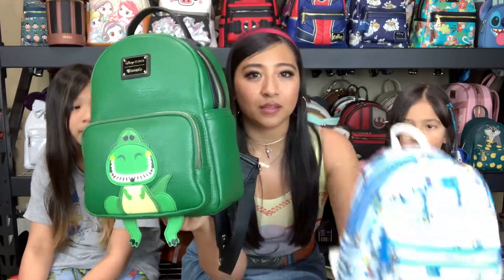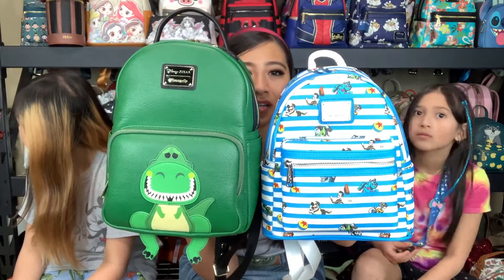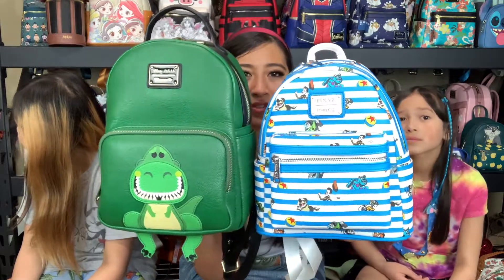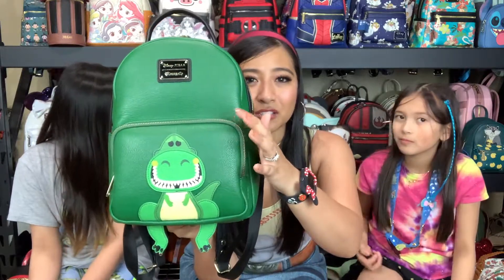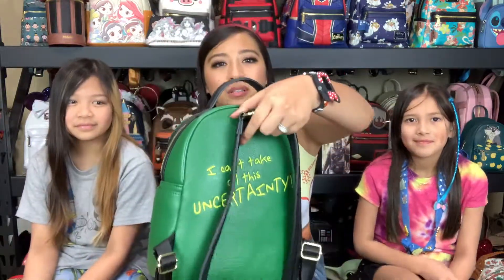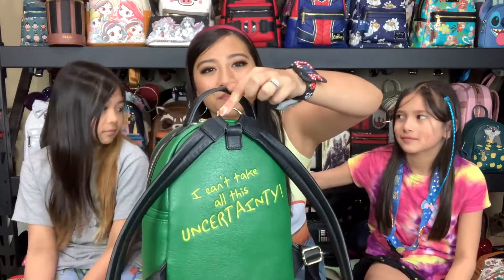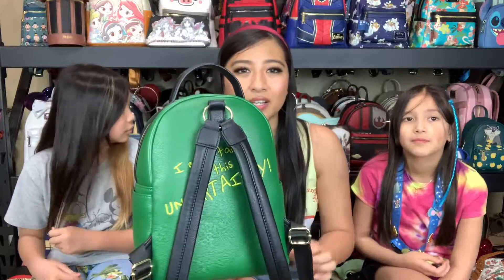It is a little bit bigger than most of the other mini backpacks — I want to say this is one of the first ones made like this, where it's bigger. Side comparison shows it's about an inch or so taller and wider because of the shape of it. It's got that front pocket where it zips over the top versus across the front — I like it because it's a lot more accessible, and I think it lets them show off the front design better. And I think it's one of the first bags to have this ring at the top. Some people like it, some don't — the only concern I've had is people saying this part might come off, but so far I haven't had any issues.